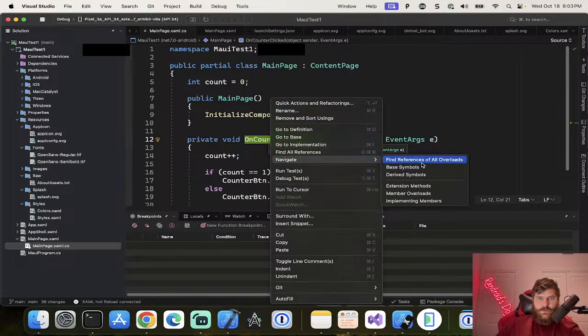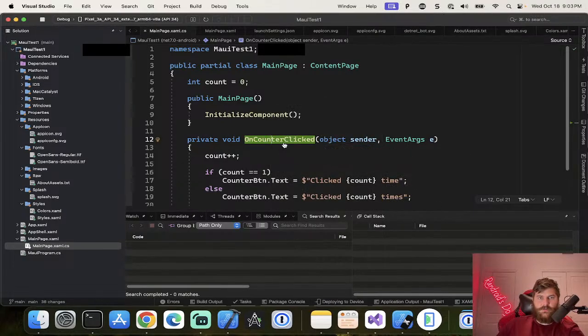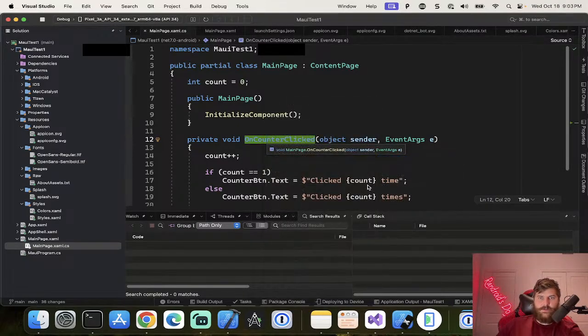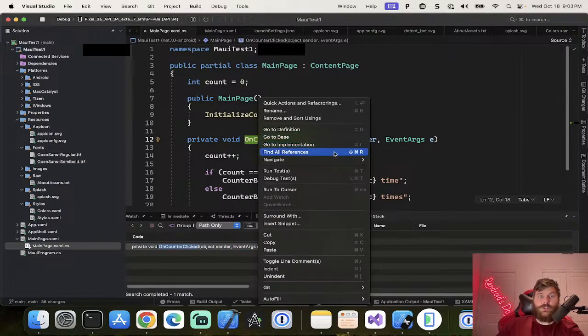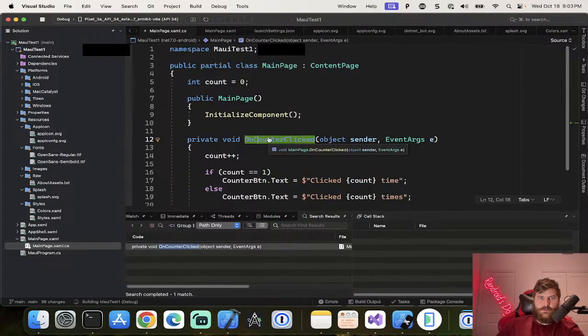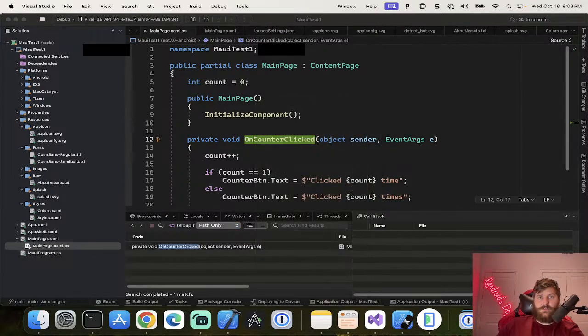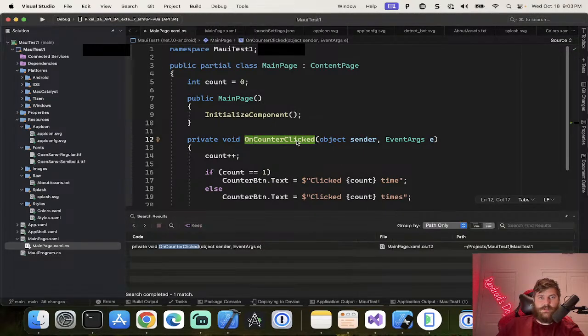Navigate to find references, base symbols, derived symbols, extensions, member overloads. No, implementing members. No, calling. I wonder who's calling you. Find references. Nope. Who's calling you? Run to cursor. What does run to cursor mean? Nope. Oh, run the app to the cursor. That's a cool feature, but not something I need right now.